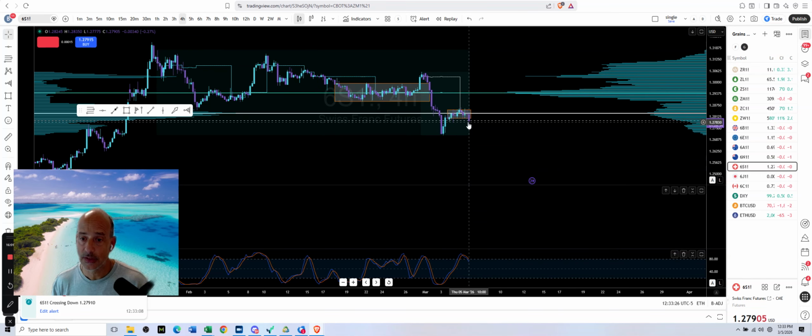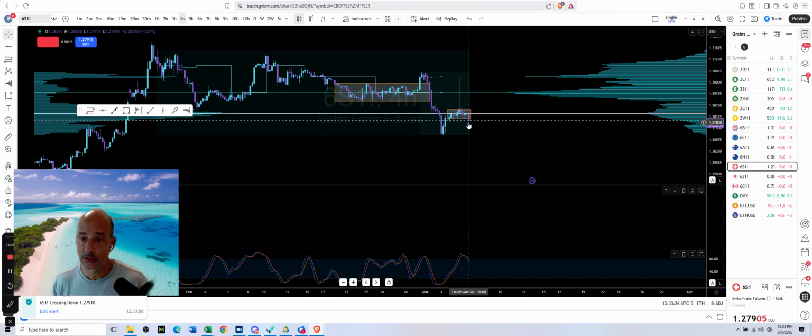Also, looking at the stochastic RSI, it actually gave a sell signal back here, which was a little bit early because you can see price went back up again. Depending on where your stop loss was, you may have been knocked out of that. If you had it sitting right at the high of this rectangle, this wick right here would have taken you out, which would have been a bummer. But the stochastic RSI is seeing that resumption of the downtrend too.